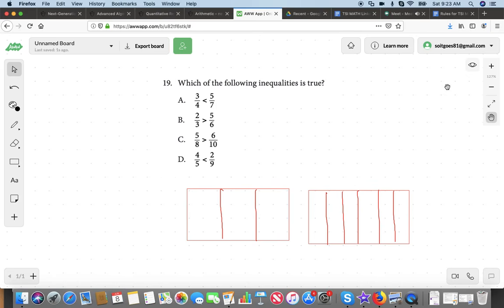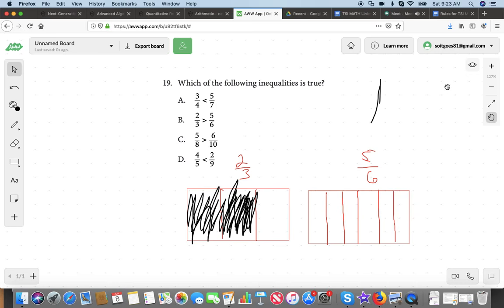Okay, can you do me a favor, Jackson? Go ahead and shade in that 2/3 for me, please. Do you know how to do that? So we're going to take this. This is the 2/3 fraction. Yeah, exactly. This is going to be the 5/6 fraction. And then shade in that 5/6 fraction. So we've got to shade 5 out of the 6 parts within that rectangle.